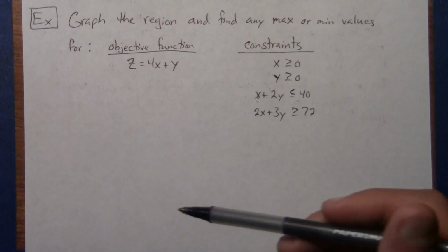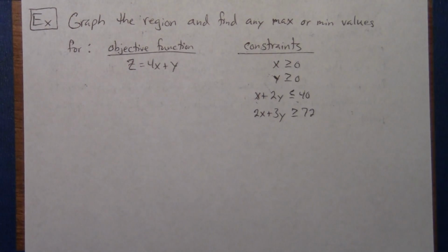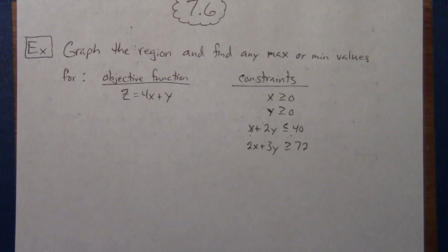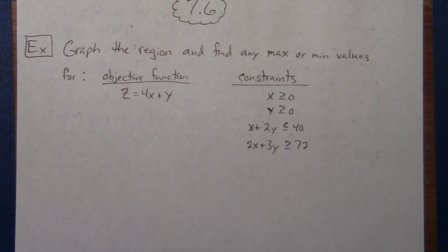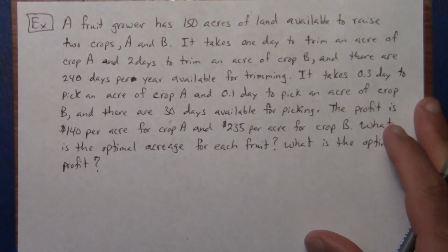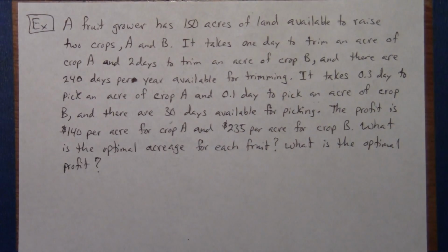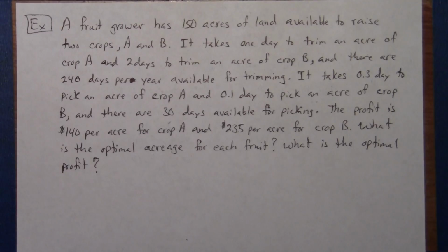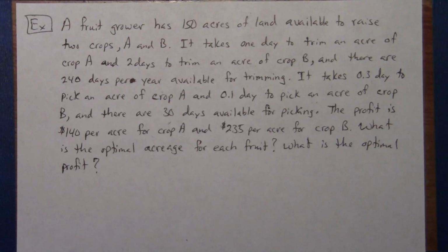So we'll graph that out. We'll find the feasible region, we call it, or do the shading, and then we'll find the vertices and plug the vertices into the objective function to figure out which one gives me a max or min. And then the other one I'm going to take a look at is basically doing the same thing, only this time you're given a story problem. So you'll have to be able to pull out the inequalities and then go from there.